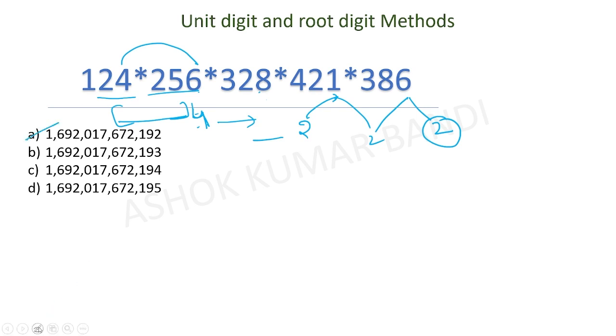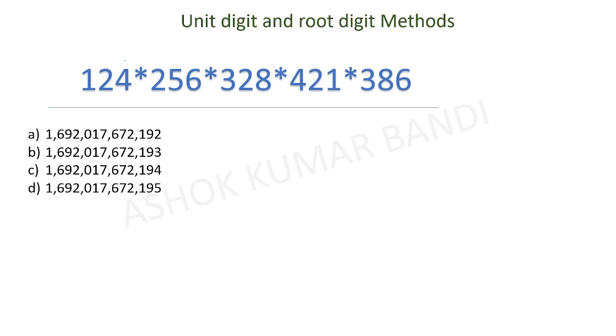I'm repeating once again. You need to multiply the last unit digits. That means 4 into 6, you are going to get 24. That's the last digit. Again, multiply this with the next number's last digit. 4 eights, 32. Then 2 with 1, 2. And the product with the next number, 2 sixes, 12. So the last number is going to be 12. That's only satisfied by option A. So that's going to be your answer.